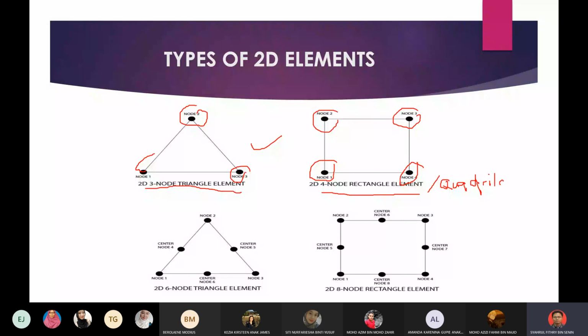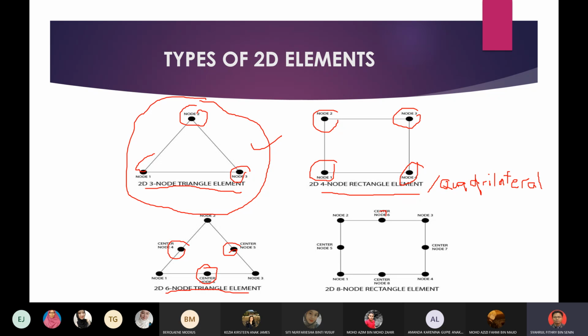I'm sorry because my pen does not work today. I do not know why. So I have to write by using the pen in the PowerPoint. These 3 nodes elements can be made more advanced if you put another mid-side node in between the previous nodes, making 6 nodes.